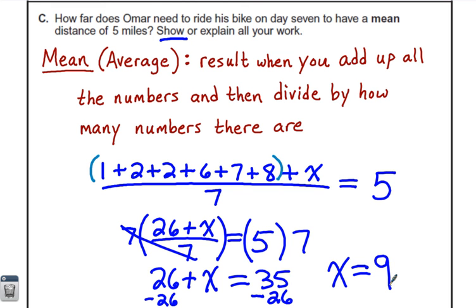Okay? And so there's probably a place to put your final answer. How far to, but if there's not a final space to write 9 or 9 miles, hey, better to be safe than sorry. If there's units and you have to clearly write your final answer, use those units. You could say, like, my final answer is 9 miles, or the number of miles Omar rode on day 7 was 9 miles, but I hope there's going to be a space just to write 9 or 9 miles, okay?